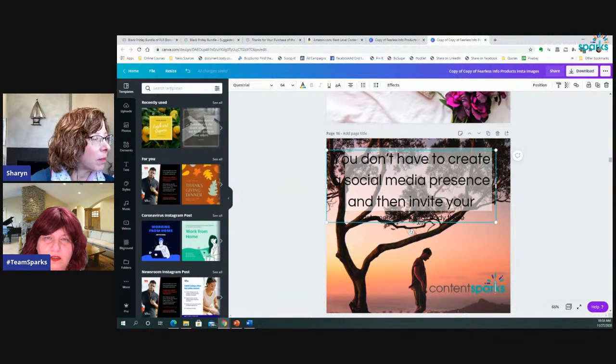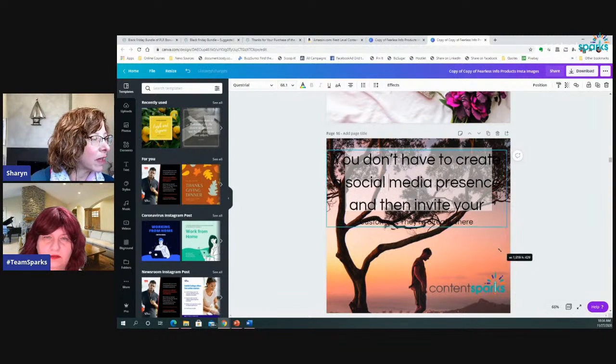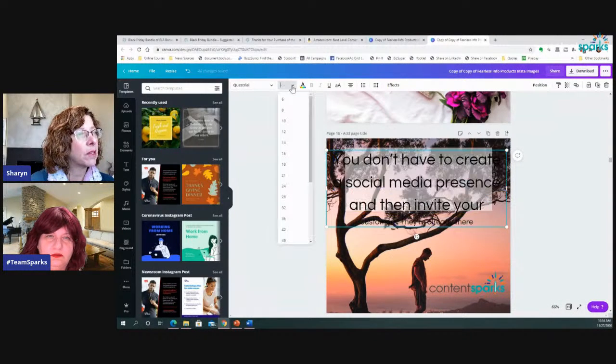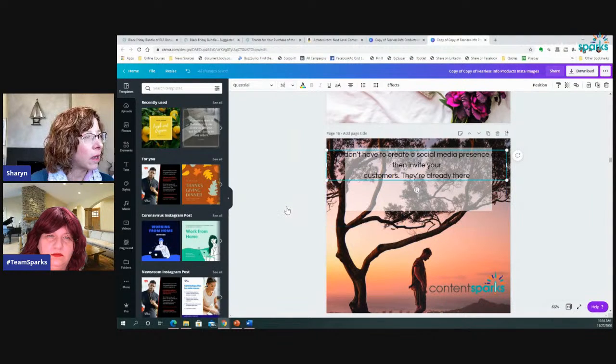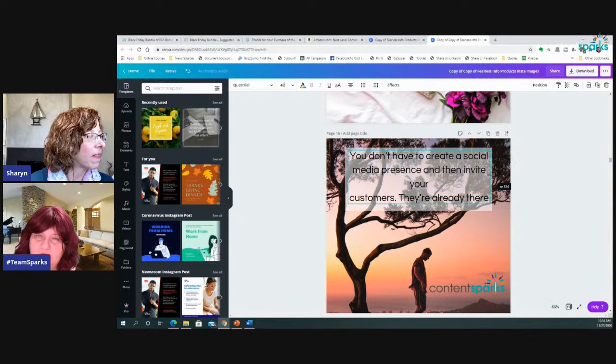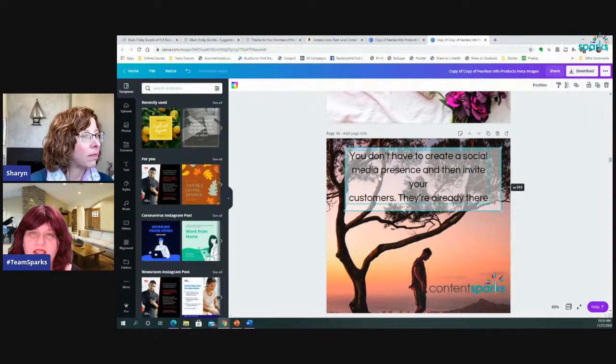I'm just making it a little bit bigger. I think I changed the size on the wrong thing. So you want to highlight all your text. You'll make it smaller. Say, no, not that small. You want it to be legible still. And this is just adjust it. Yep. Really cool things about Canva. It's okay to make a mistake. It's not set in stone. You make a mistake and you're not stuck with it. You can tweak and adjust it and make it so that it's absolutely yours.